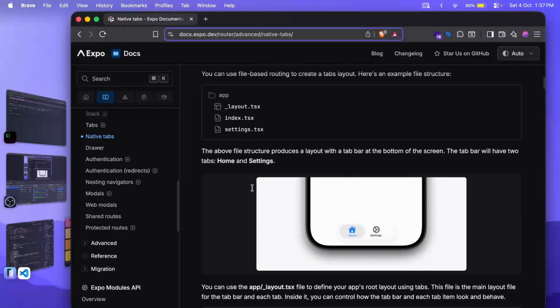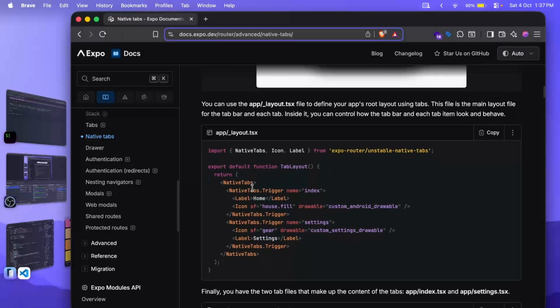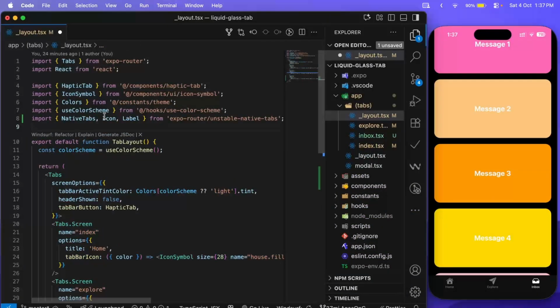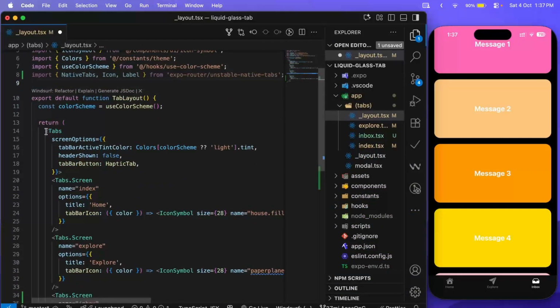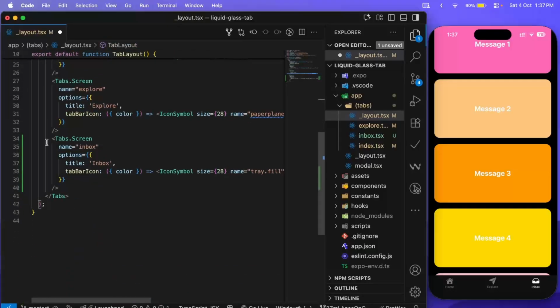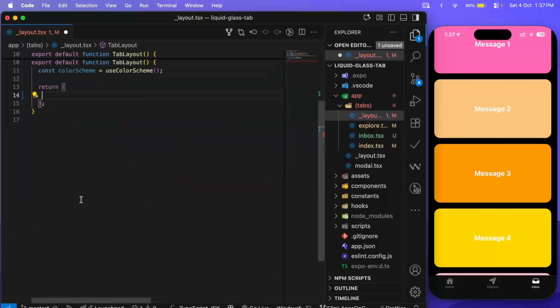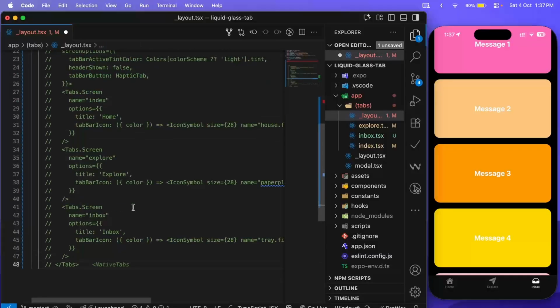The native tabs API works in a similar way. As you can see over here, we are importing the native tabs from expo-router/unstable-native-tabs. We can just copy this import statement from here and paste it over here. And for now, I think we can comment this section out, or we could even remove it. So I'll just move it over here.